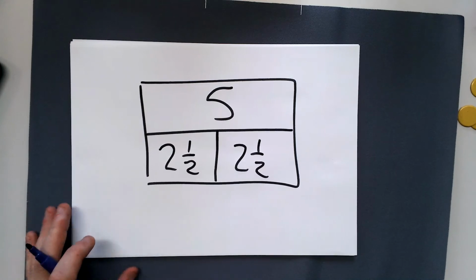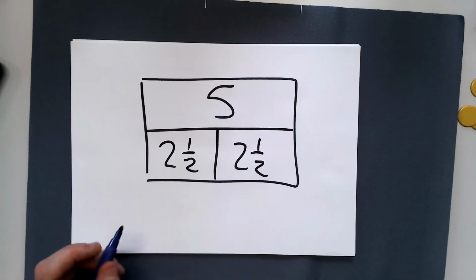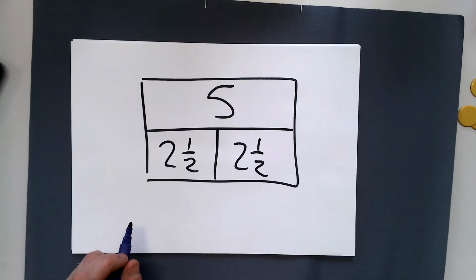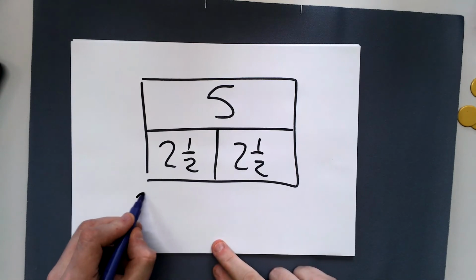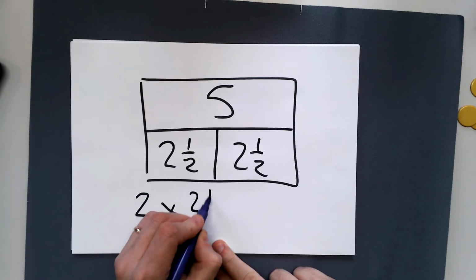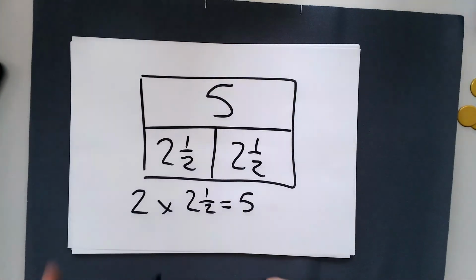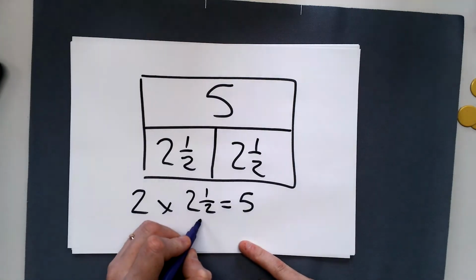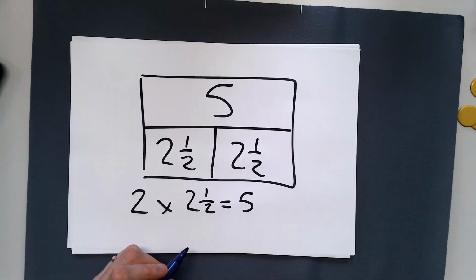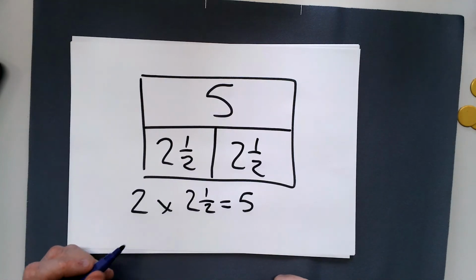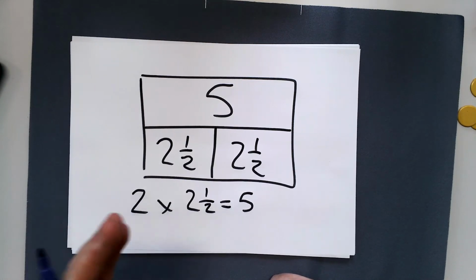Now I know what some of you might be thinking. You might be thinking, right, okay, how do halves and decimals work with that? If you've got 2 times 2.5, yes, you would equal 5. That doesn't mean that the 2.5 and the 2 are factors, because a factor needs to be a whole number. So you can't use fractions or parts of numbers. They must be whole numbers.